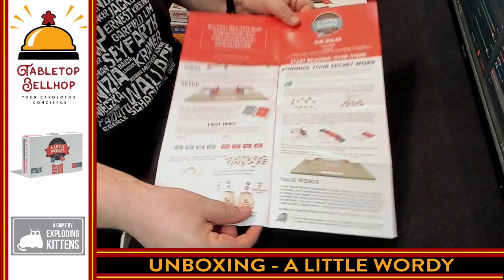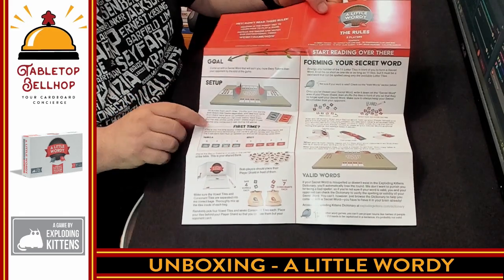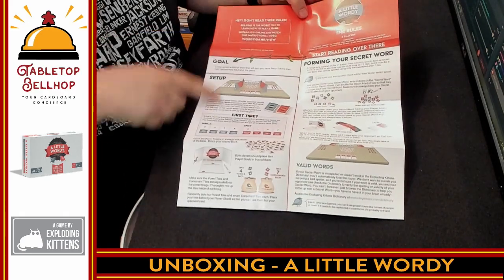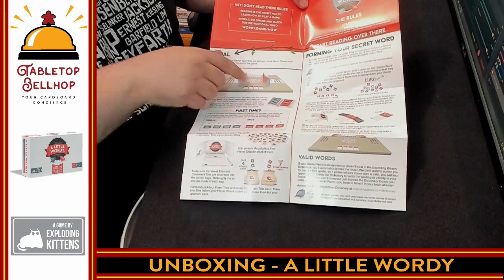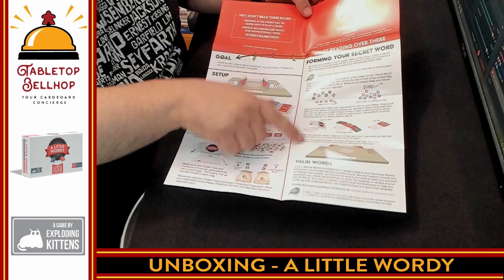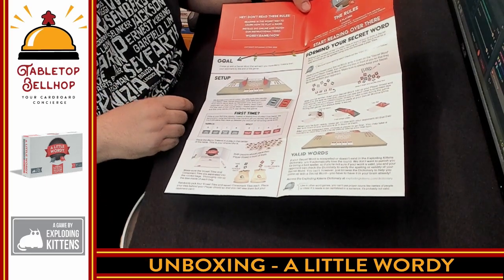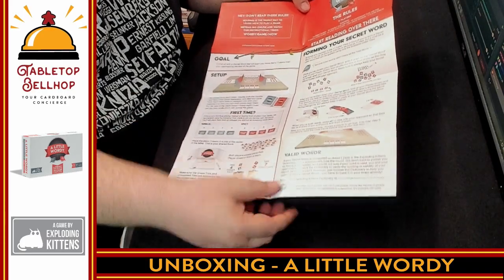Where do we start? There we go. We start here. Actually, look at the size of that font. I'm really impressed by that. That is very easy to read. I see lots of examples. Perfect setup of how to lay the table out, as well as showing the game components. Even better, they talk about more of the components down here. They're showing how it works. They also, it looks like, show a different way to set up without the screens. I'm not sure what's going on there. Oh, that's once you pass back.